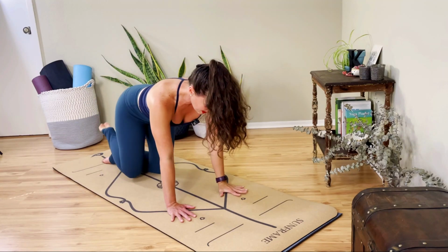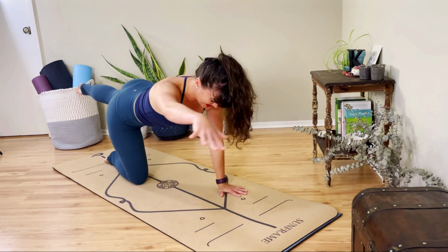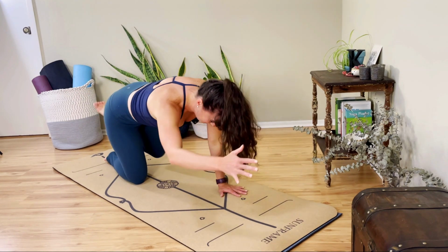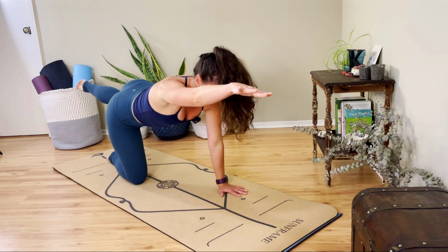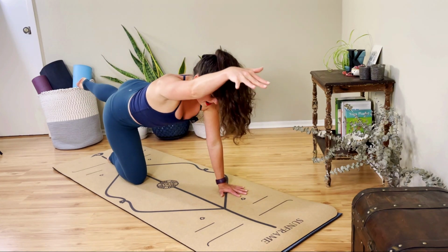Set hand, set foot down. Extend the left foot back. Reach the right hand forward. Take a moment, take a pause, low belly in. Exhale, elbow and knee together. Inhale, away. Exhale, elbow and knee together. Inhale, away. Last one. Reach it away, pause, take a big breath.